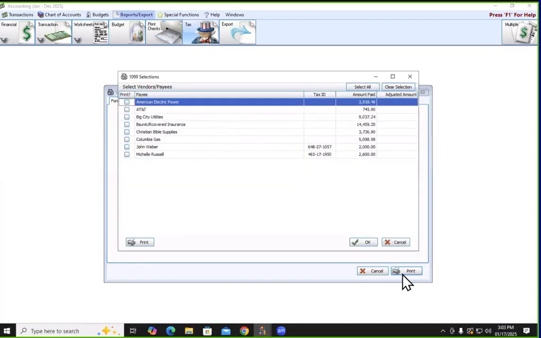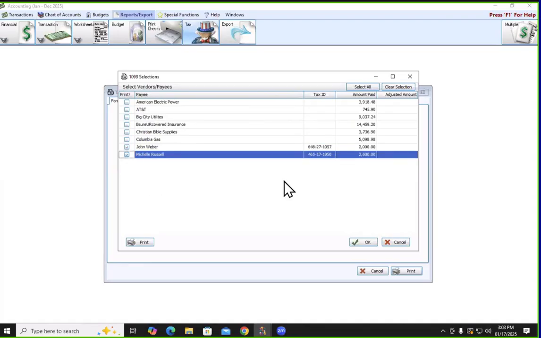Now, this is one of the things that makes this different from Payroll. Payroll exclusively records everything that was paid to them. I don't have this option in Payroll. But basically, here's John Weber and Michelle Russell, my two contractors that I'm generating 1099s for 24. It shows their tax ID information, great. It shows their names, wonderful. Amount paid. If this amount, for any reason, is different or wrong, it can be adjusted in the column to the far right called adjusted amount.